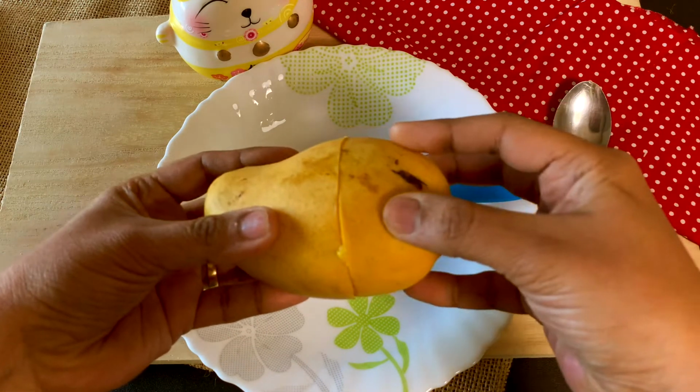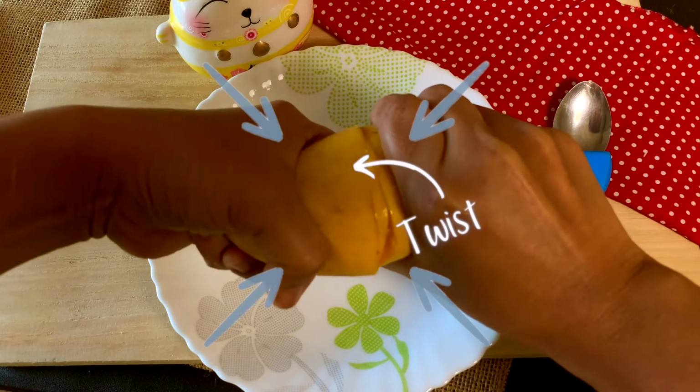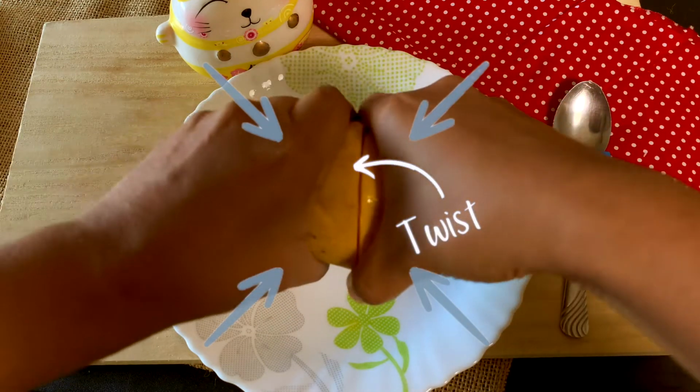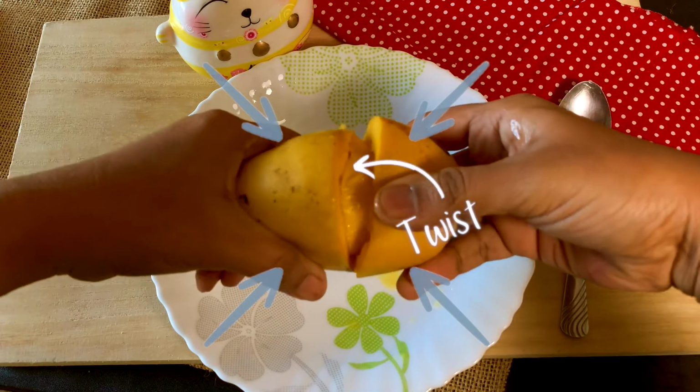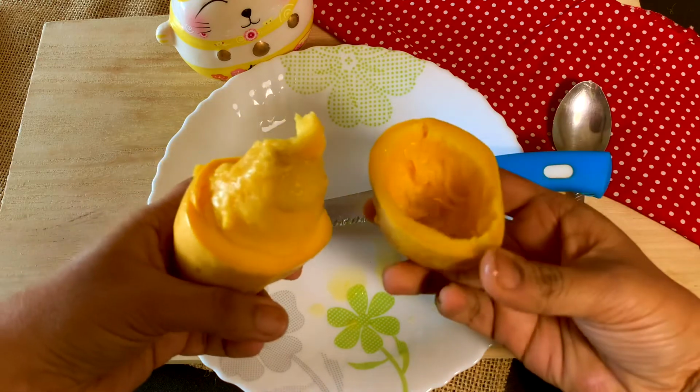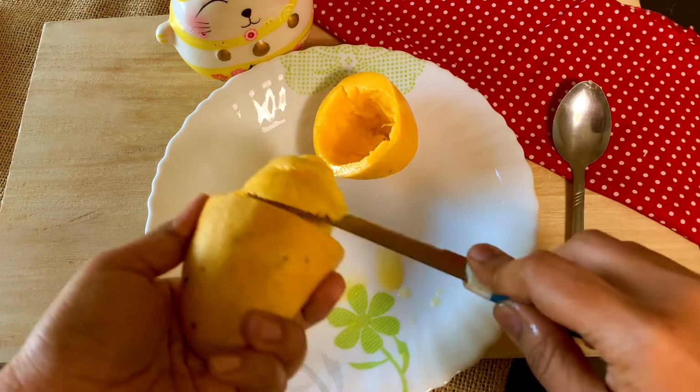Hold one end, twist it, twist it, oh. Scrape off the pulp.